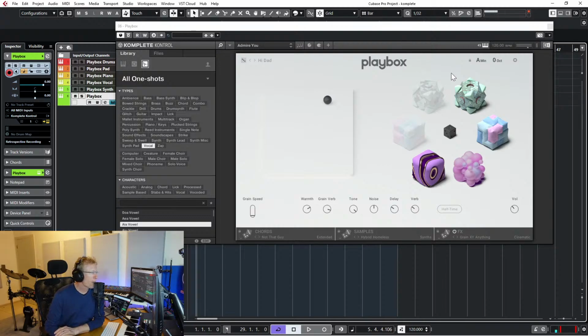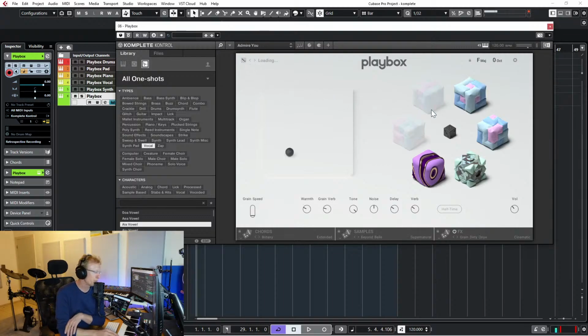So that is Playbox. And I think what we want to do now is listen to more and more sound. So let's randomize some of the presets.